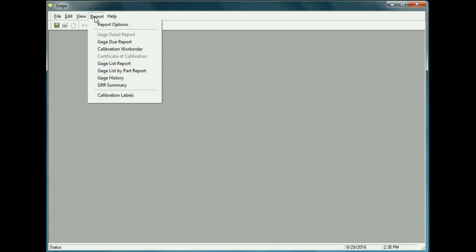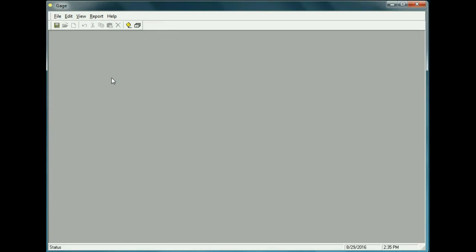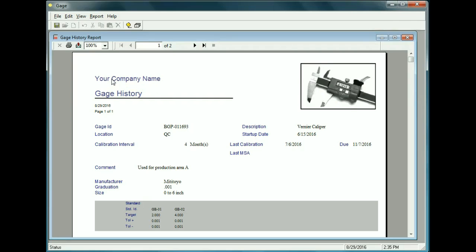And then the other report that might be of interest is something called a Gage History. So the Gage History would be for the various gauges that are currently being looked at, what has been done over time, up to and including the date, in this case, of August 29, 2016, or whatever you filter on, had you gone into report options and filtered.